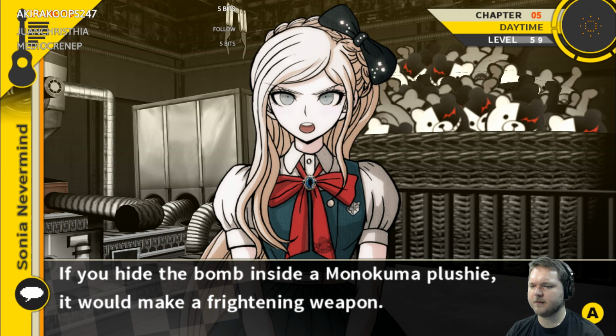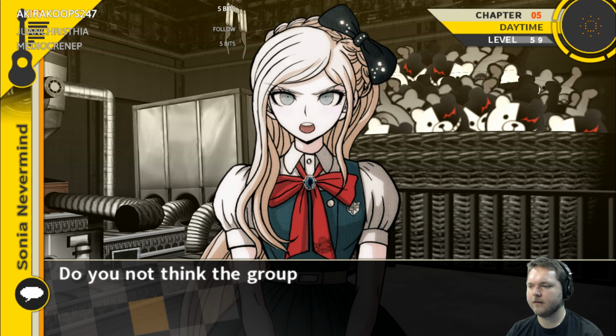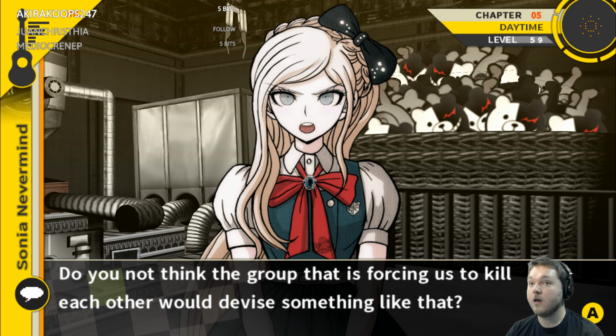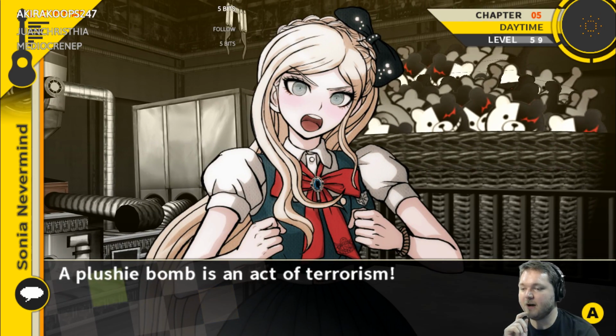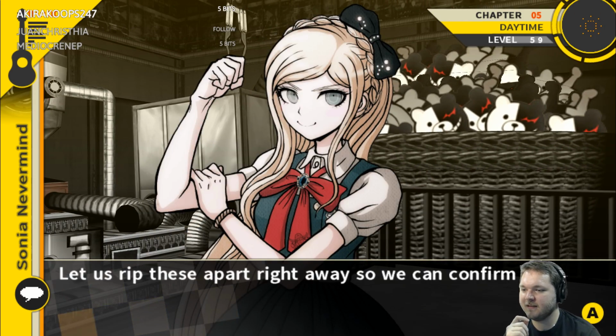If you had the bomb inside a Monokuma plushie, it would make a frightening weapon. He would have had the idea to do that too because of the dead room in the last chapter. He had to slice up a Monokuma plushie and it had something in it. Maybe that's where he got the idea. Amazing! A plushie bomb is an act of terrorism. All right.